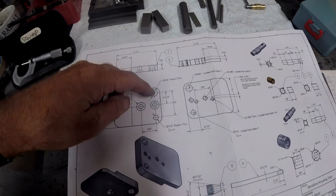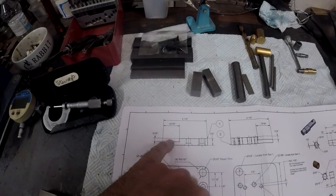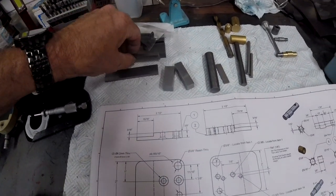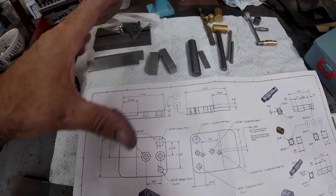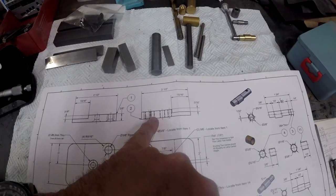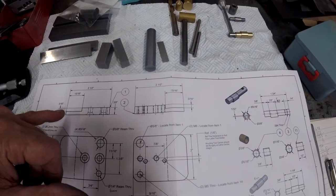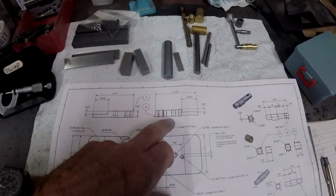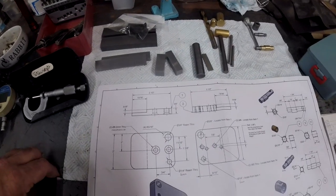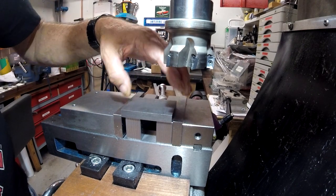This has to be drilled to hold the thing together. Then it has to be milled out, which is for these two slides here that make an arrangement that adjusts it up and down. And that's its counterpart, number two. So that's what I'm on with. I've either got to drill them first or do that mill slot. I'll probably do the mill slot first. Well, I've made an executive decision.